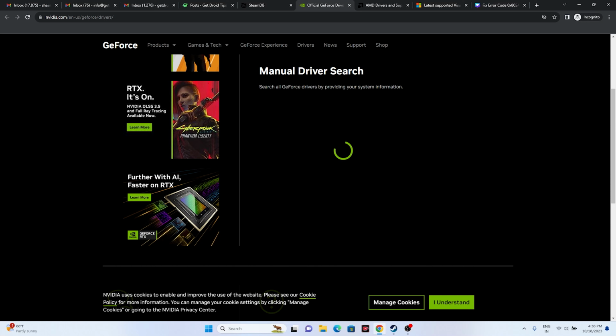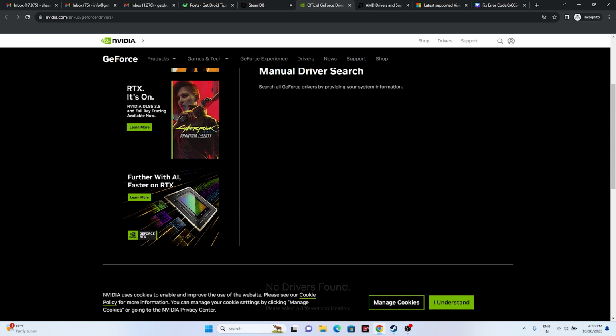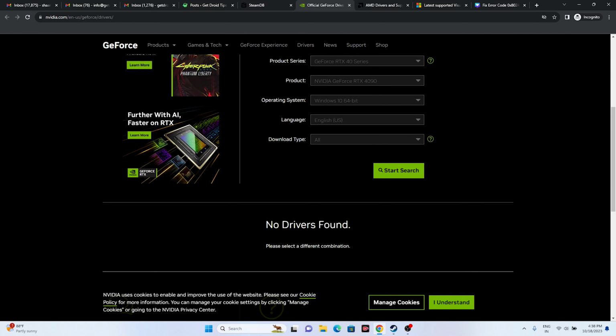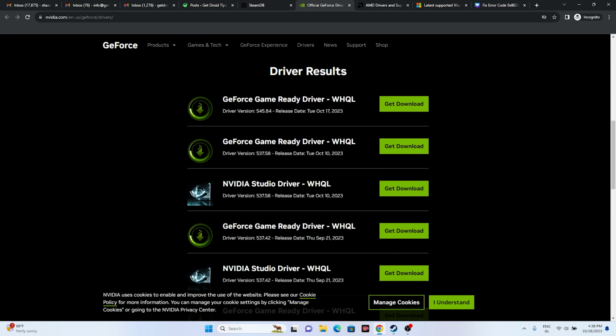When you go for start search, as you can see, it will be rolled out, and you have to select the correct details over here, like whether you are in the NVIDIA series and all those things. Afterwards, we just need to go over here. 545.84 is the released driver version, and you have to download this. That is October 17, 2023, 1 day back. Just download this and install. Restart is mandatory, and try launching the game.